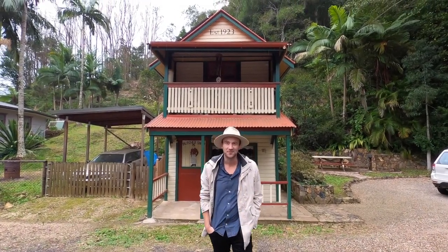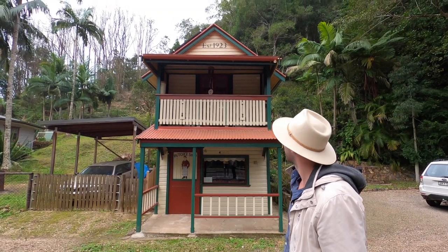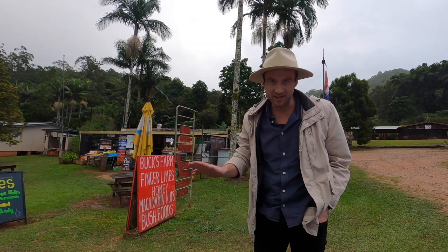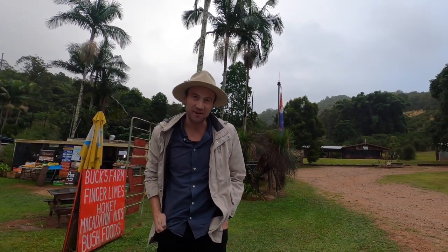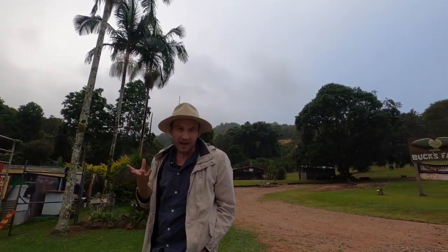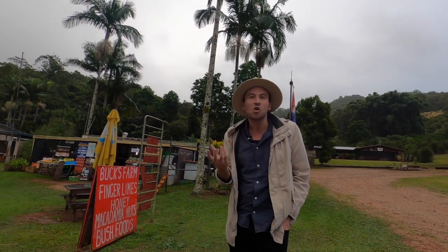Chillingham - the tiniest of the little volcano villages around Mount Warning - has the butcher shop right in front of us here. This is stepping back in time. Everything grows here - everything. This is a tiny little stall next to Buck's farm and I can already see coffee, pawpaw, mangoes, bananas, pineapples, macadamias, and finger lime. It's literally just the soul of the earth.